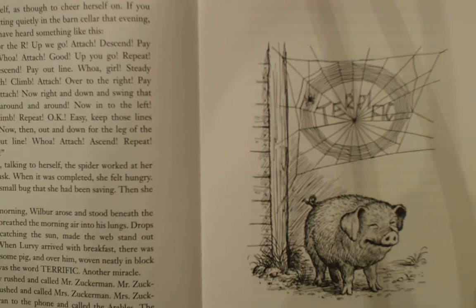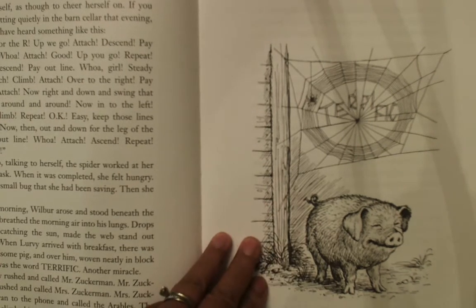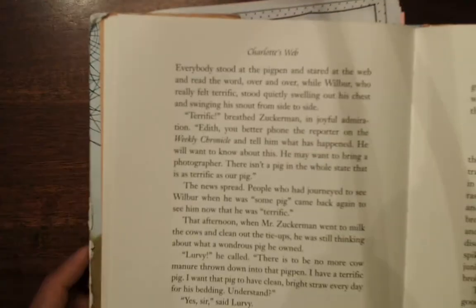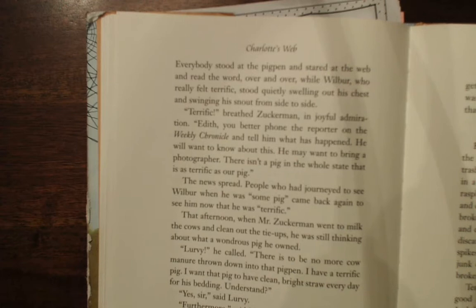When Lurvy arrived with breakfast, there was a handsome pig, and over him, woven neatly in block letters, was the word TERRIFIC. Another miracle. Lurvy rushed and called Mr. Zuckerman. Mr. Zuckerman rushed and called Mrs. Zuckerman. Mrs. Zuckerman ran to the phone and called the Arables. The Arables climbed into their truck and hurried over. Everybody stood at the pig pen and stared at the web and read the word over and over, while Wilbur, who really felt terrific, stood quietly, swelling out his chest and swinging his snout from side to side.